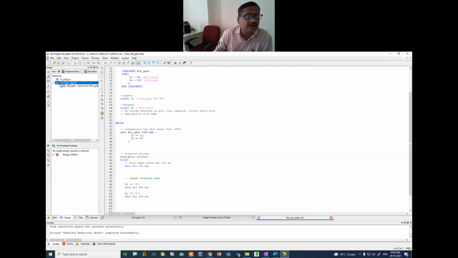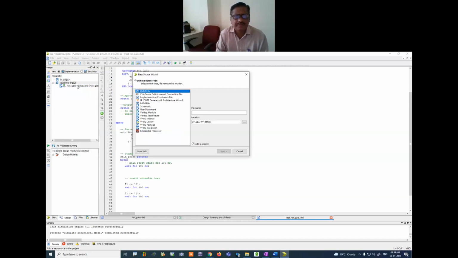And we will right click on this portion. I will use the new source. यहाँ पे मैं new source use करता हूँ. And I will give the name here, and underscore 3 underscore in. यानी कि 3 input AND gate हम design करें. I am giving the name as and underscore 3 underscore in to this module, which is the VHDL module. Is it right? This is VHDL module. This VHDL module we are trying to implement, and I am giving the name as and underscore 3 underscore in. I am clicking on the next.